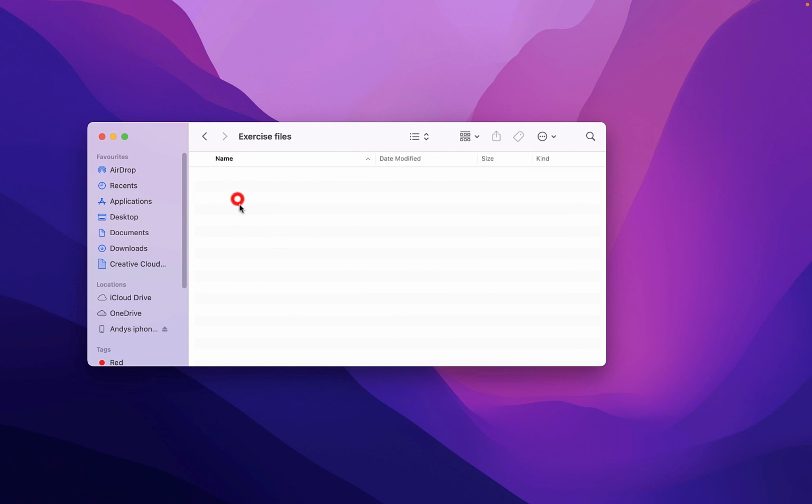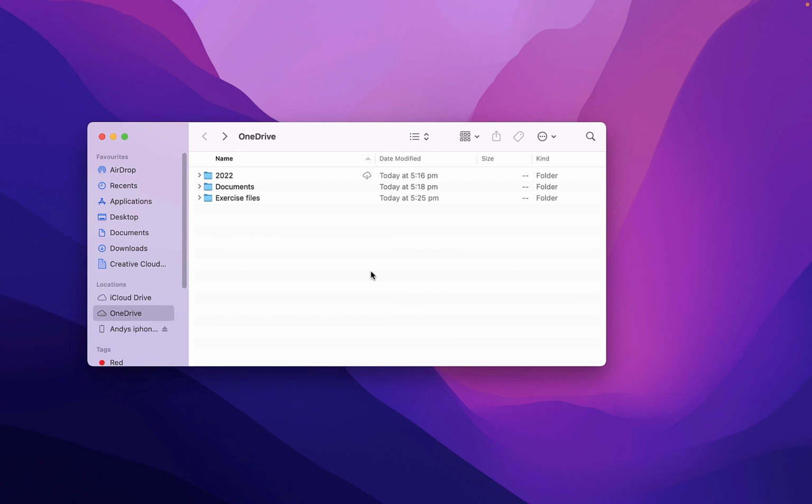So if I want to access any files within exercise files, what I first need to do is click on this little download button. It will then download the files contained within that folder, and I'll be able to access them. So for these ones here, if I download them, you'll notice that they contain slightly bigger files because they are PowerPoints and videos. So by clicking on that little cloud icon, it's going to allow me to download and access these files offline. So this basically works like a normal Finder window, and it allows you to upload files to here, which then go into OneDrive, but it also allows you to access your folders and files from OneDrive by simply downloading them.